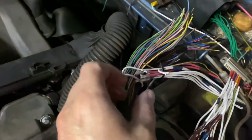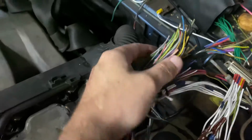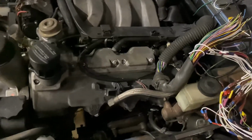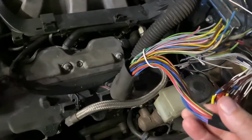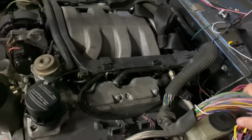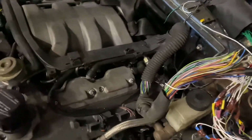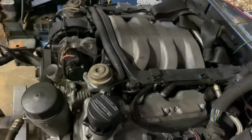But we have the whole harness coming out right here. So everything coming out of here is what the motor is connected to, including the transmission. So we have transmission stuff coming out of here as well. Might be a separate harness right here. But I have this car and a Mercedes and the motorcycle, and those three are wired the same. Oh, and a diesel, but that needs a motor. So those three are wired the same.